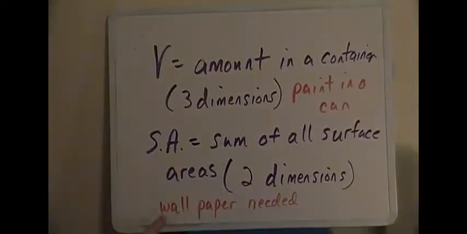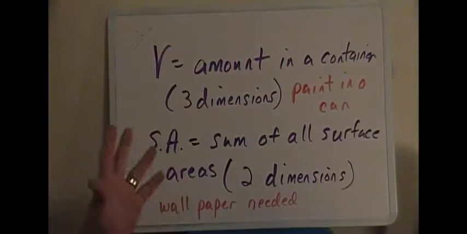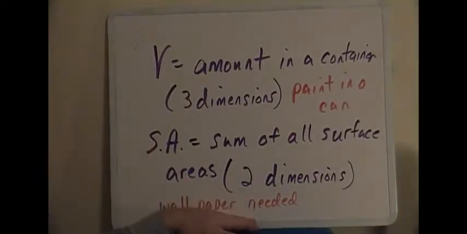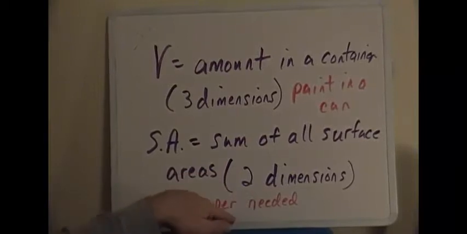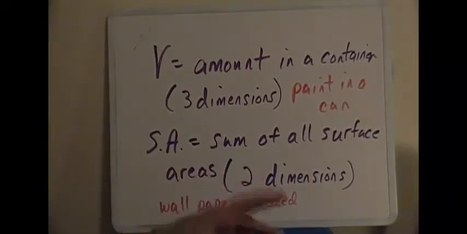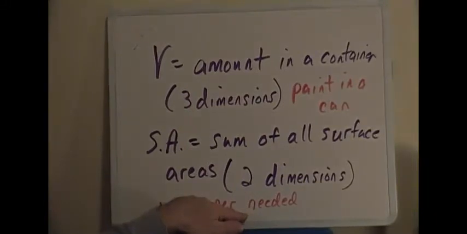So in other words, we could talk about the wallpaper needed to wallpaper, let's say, 4 walls in a home. We could figure out each individual surface area, add them up. Another good way to think about this is how much weed killer would it take for your particular lawn, and then you can look on the package and it would say that it covers 5,000 square feet. So you figure out the total surface area of all the different little patches of your lawn, and if it's less than 5,000, that one package will do. If it's 25,000, you need 5 packages.